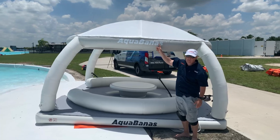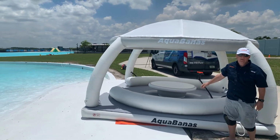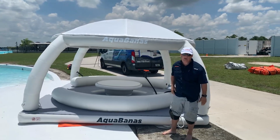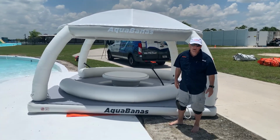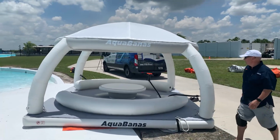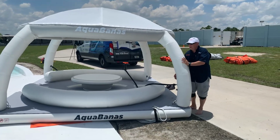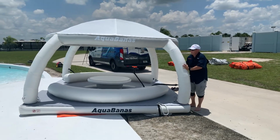When you set the tent up, you want to rotate the tent so the logo is over the step there. That way, as people are coming in, they see the AquaBanas logo. We'll turn this around in a minute, but it's basically the same inflation. And it is just about inflated.